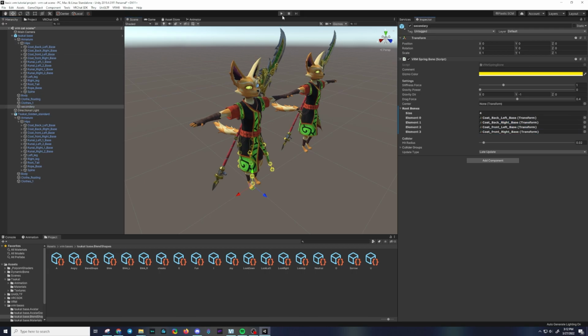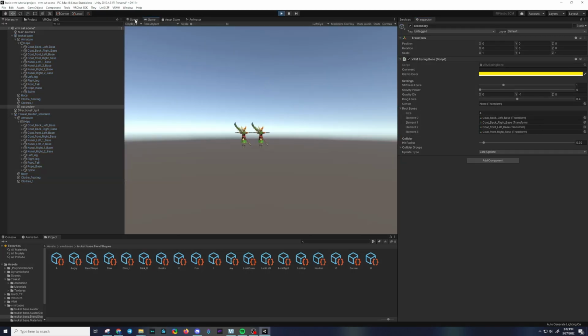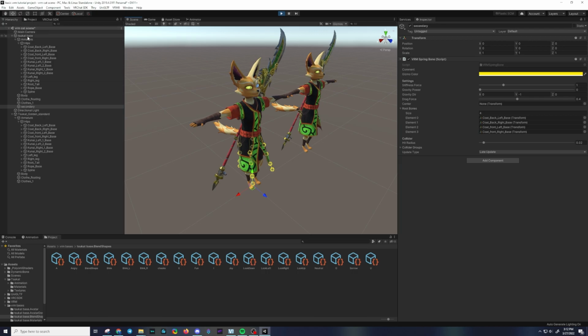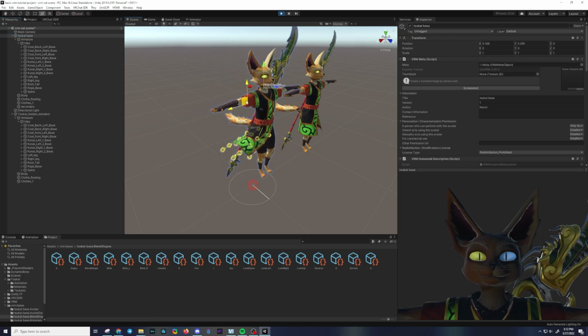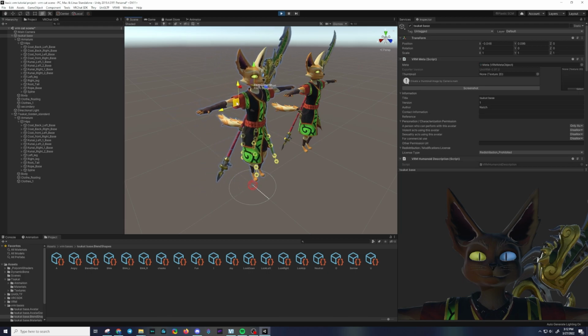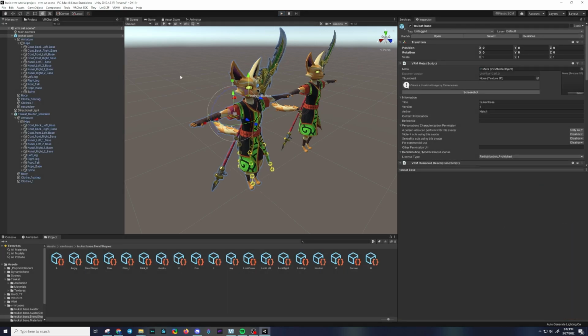You can check your work by pressing the play button. And go to scene at the top here next to game. Then click on the top of your character in the hierarchy. And move them around a little bit, and the jacket should move around. Woo! Now, obviously, if you are a VTuber and your character is focused on the head, this may never get seen, but I'm trying to be thorough because you never know where you're going to use this character. Turn off the play button. If you do not turn off the play button and you keep trying to follow along with this video, you're going to run into problems. So make sure you turn it off.